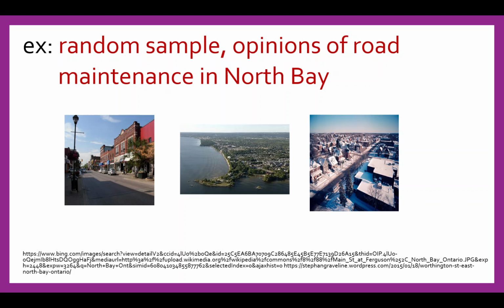I can't generalize any results I get to represent all of North Bay as a whole because the sample was not chosen randomly from all of North Bay as a whole. Maybe they were chosen randomly from the one area, but they were all from one area and not the city as a whole. Different parts of North Bay were generally built at one time. I live in the West Ferris area, and this part of North Bay was, for the most part, built up in the 60s and 70s.